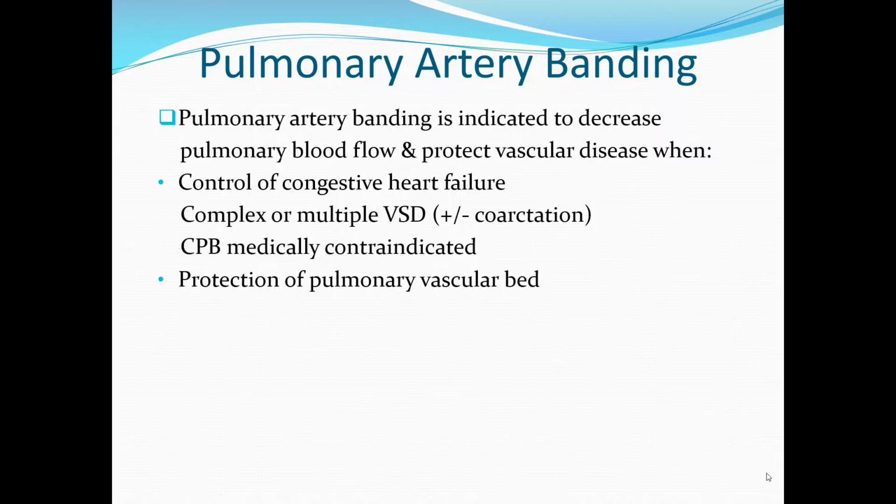This high blood flow to the pulmonary artery, the pulmonary arteries will protect themselves by vasoconstriction, and this vasoconstriction with time becomes fixed and irreversible. And when it's irreversible, this means pulmonary artery hypertension, fixed. So we go into the stage of Eisenmenger syndrome, and those patients are not for surgery, definitely. So we protect the pulmonary artery bed by what? By creating a stenosis in the pulmonary artery, by reduction of the flow of blood to the pulmonary circulation.